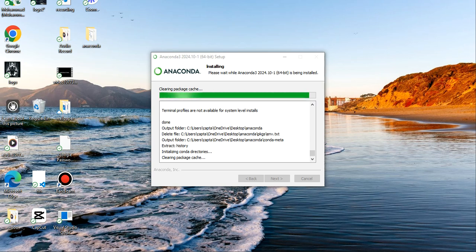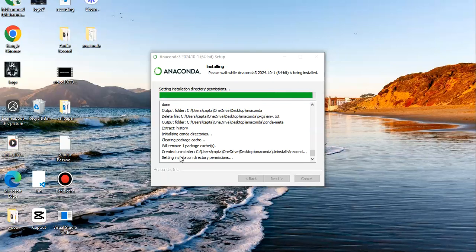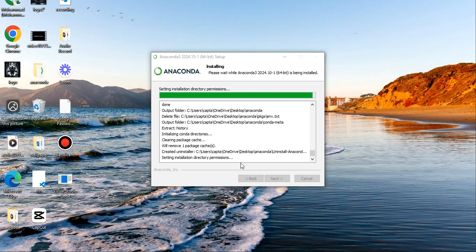It's just clearing the package cache now. It's just going to be downloaded. Okay, it's now just creating an uninstaller. So it has also created an installer and it's now saying installing directory permissions.